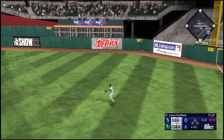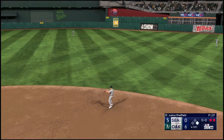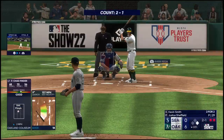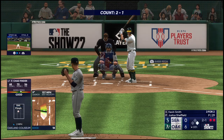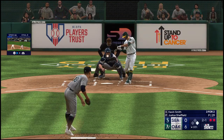Lined into right — base hit, and that extends the inning. Those are the types of hits where you don't feel any vibration in your hands whatsoever — such a good feeling. Anytime you rip a line drive the other way, you feel really good about what you did at the plate.